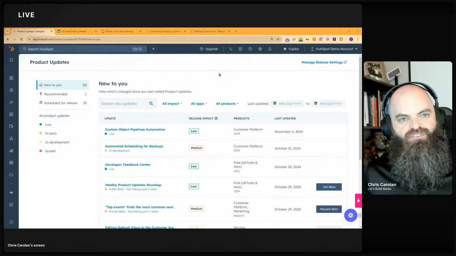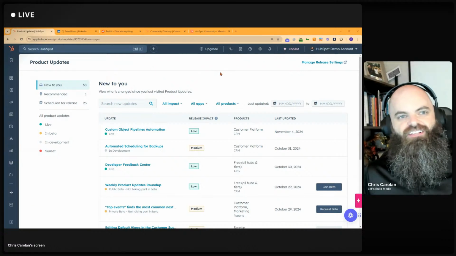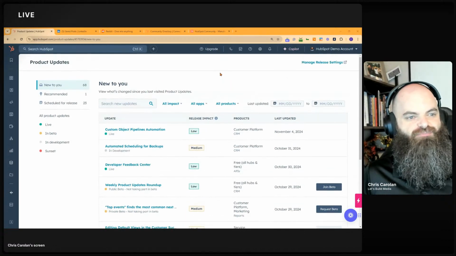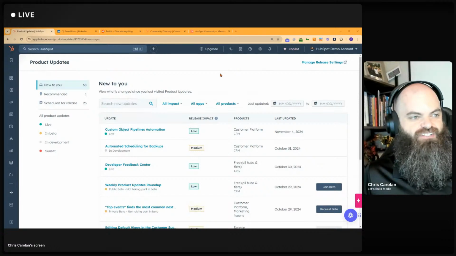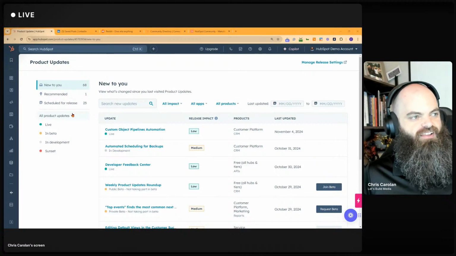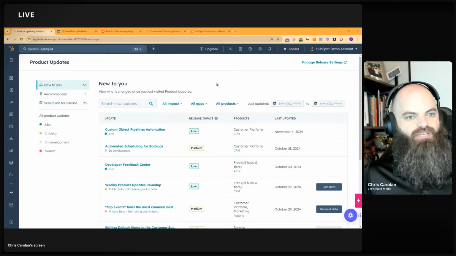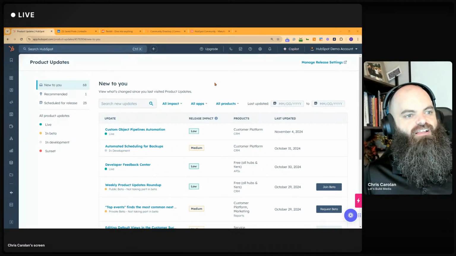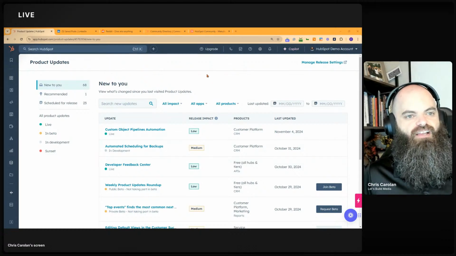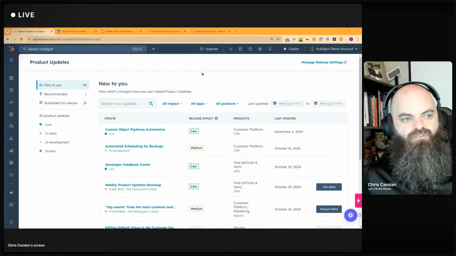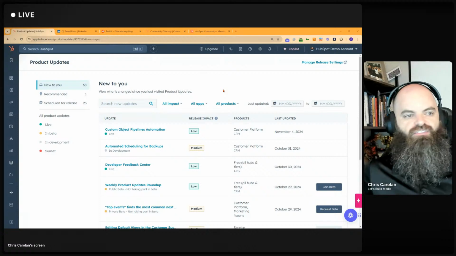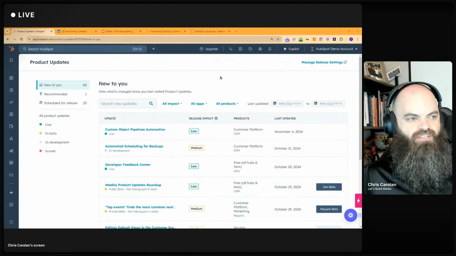What I would do is go through all 17 pages. Nobody wants to watch that probably. So I'll see what I can do to start chipping away. Not my MO as far as taking things in small chunks, but maybe this New to you and Scheduled for release can guide me. And then after this quick hit, we're going to check out the other places that I go to figure out what's new, learn about how people are using HubSpot, challenges they're running into, things they're building, things like that.